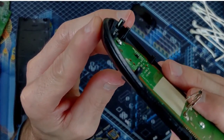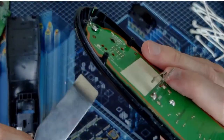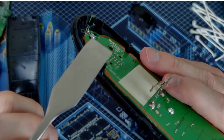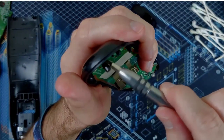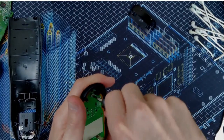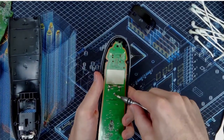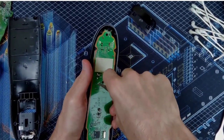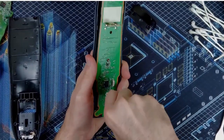You see that gap there? Which is my little pointy device. See right there? That gap between the screw and the motherboard? That might be because I cross-threaded the plastic screw boss and it's not sitting flush. It's also gonna drive me nuts. So, I'm gonna back that out. Back this screw out. It'll only take a couple seconds to reflow those joints.